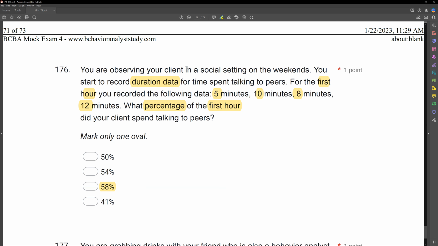This is an easy question on the surface, but you've got to read carefully. And then you've got to know how to find percentages. You have to know how to find averages. You have to know how to find percentages. If you're uncomfortable doing those two things, right, you need to take a little time to get better at that, okay? Because those are the easy ones. You don't want to miss those on the exam.